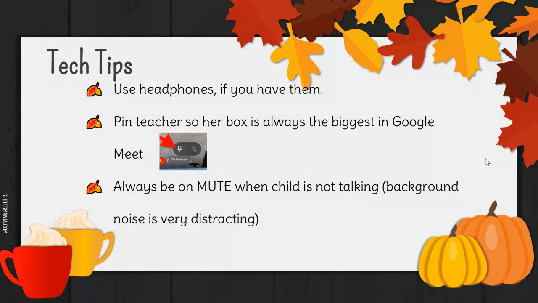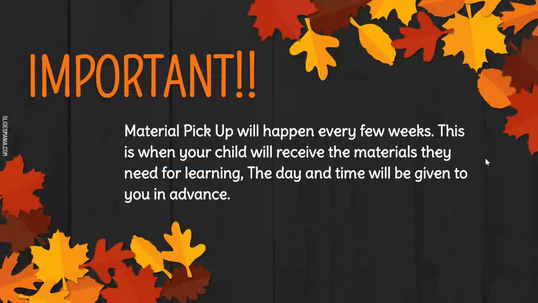Here's some tech tips. Like we said earlier, use headphones if you have them. They should pin the teacher, or pin me, so that the box is always the biggest in the Google Meet so that they can see what I'm presenting. If I'm using the document camera, then it will appear bigger on the screen. And they should always be on mute if it's not their turn to talk, and they should enter the meeting muted. The background noise is really distracting to the other students and to me while I'm teaching.